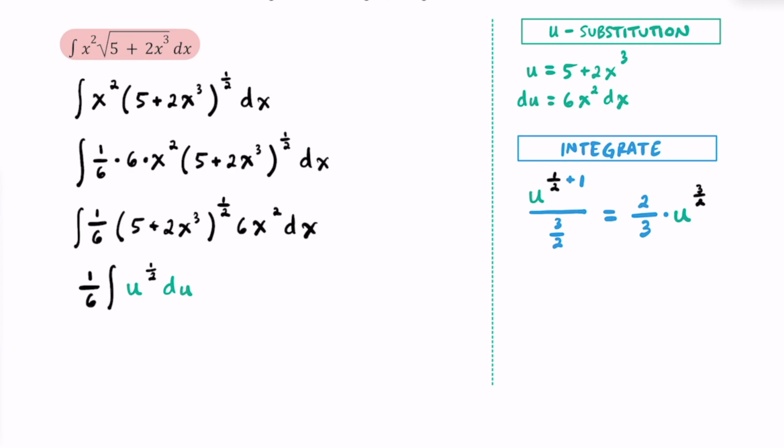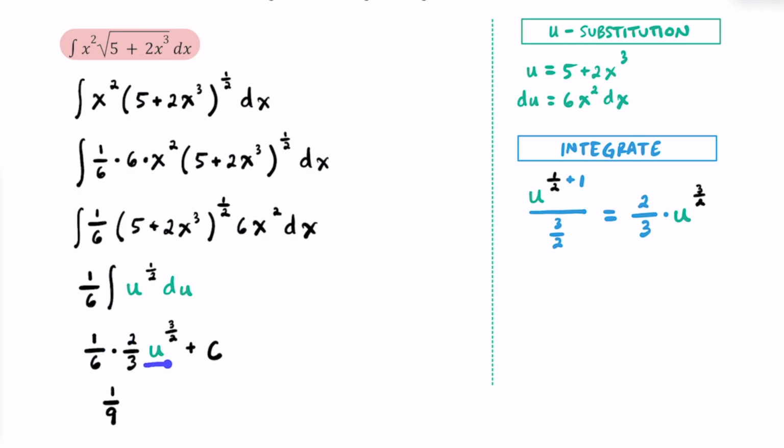All right, so that is going to be that antiderivative. Now don't forget we have a plus c, but I'm just going to write it over here. So we have 1/6 multiplied by this 2/3 that we just found, multiplied by u raised to the what? It's raised to the 3/2 power. Let's write that exponent in. And then of course we have a lovely plus c at the end we can't forget about. Now multiplying these two fractions, the 2 and 6 can cross cancel to make 1 and 3. So that's just going to be 1/9 in front here.